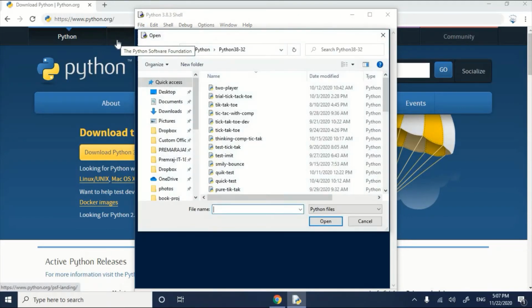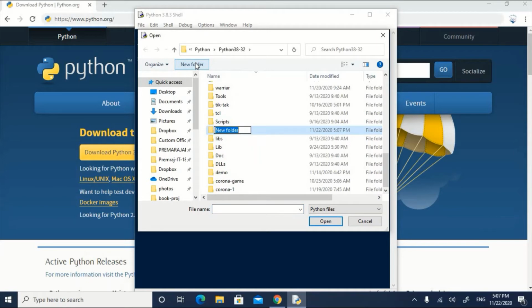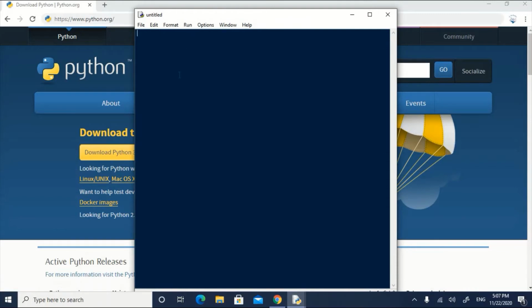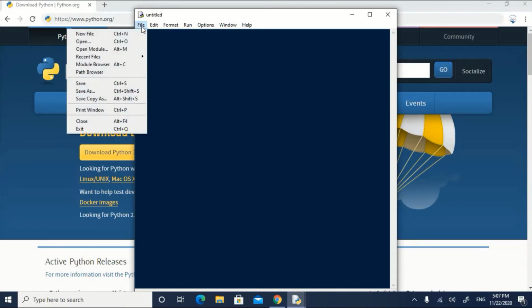Let us create a new folder. I am giving it the name Corona. Now I'll move back to the Python shell. Okay, new file, and straight away I will save it within the new folder which we created.